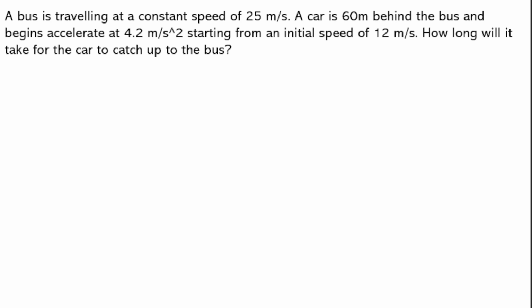Okay, so we have to analyze the situation. Thinking that this would be our starting point. From the starting point, 60 meters daw. Ito yung bus natin. Yung layo niya, okay, dun sa ating car. So, kunwari, ito yung car natin. Car. Okay? So, the bus has a velocity of 25 meters per second.